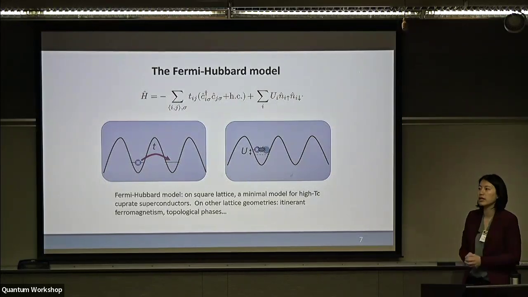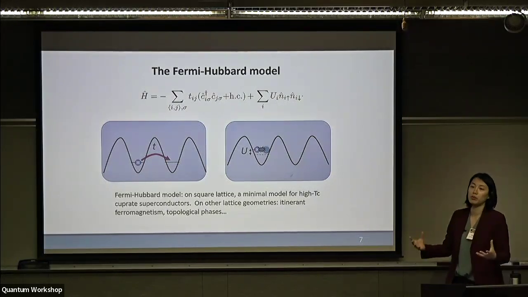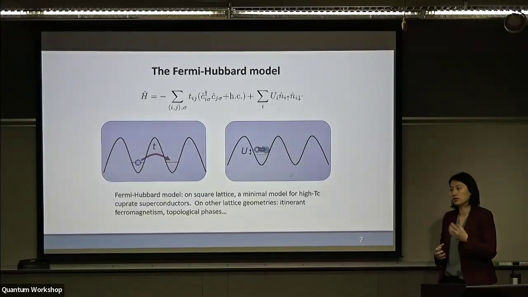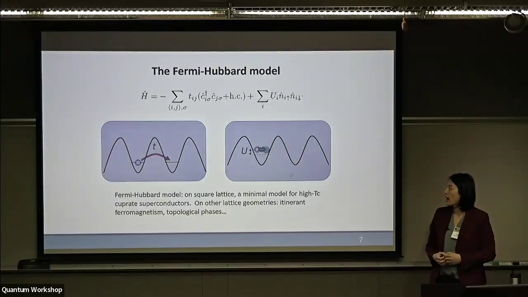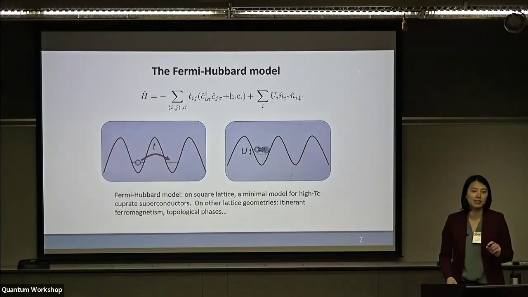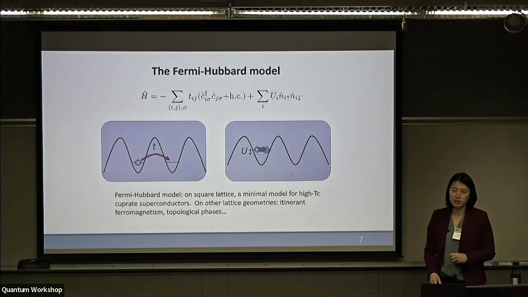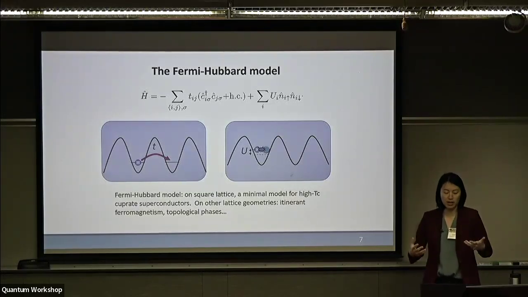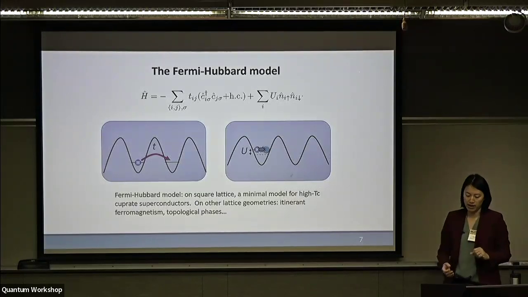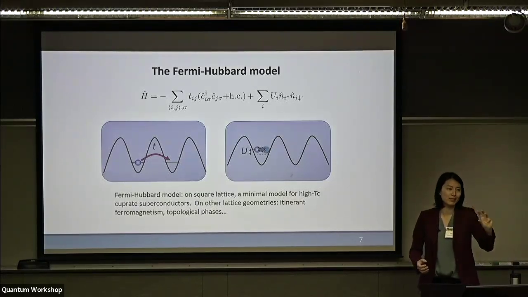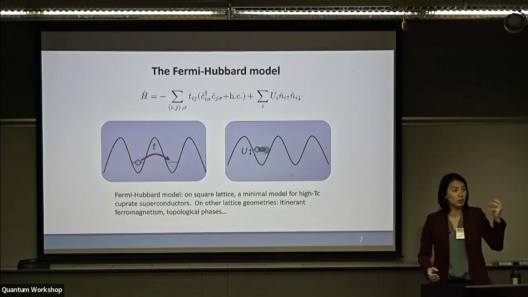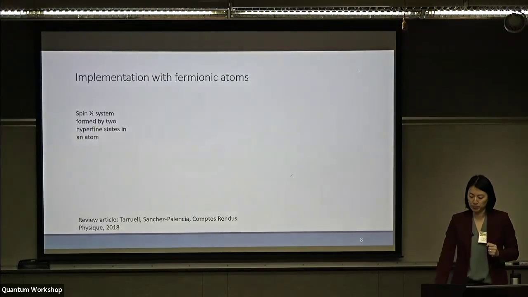And in quantum simulators, the square Fermi-Hubbard model has been studied for many years with a lot of really exciting results. However, today we're going to focus on another lattice geometry, a triangular lattice, which is non-bipartite. And I'm going to argue that on other lattice geometries, different types of magnetic ordering with fundamentally different microscopic origin than superexchange can be observed.